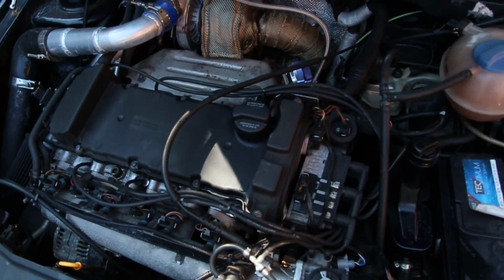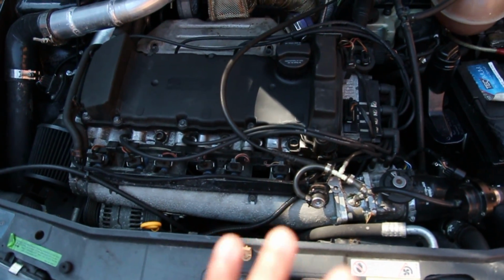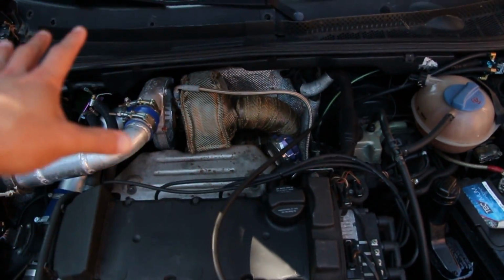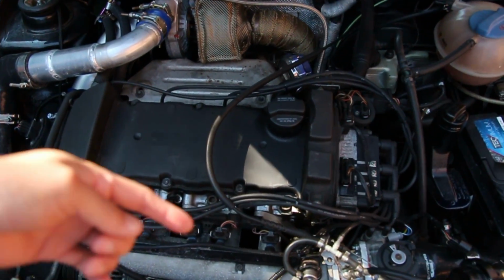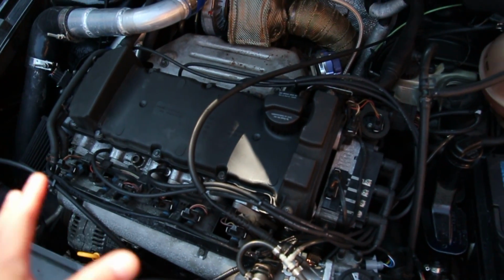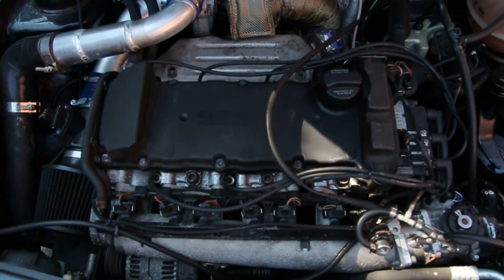We're going to go ahead and drain the coolant first. The oil has already been out of the car, so that's out of the way. Once that is gone, the goal is to get the head and all this other stuff out of the way so we can see the top side of the block, and we've already seen the bottom side. So we're just looking for anything else that might be damaged or broken on the way down. All right, we've got our bucket here to catch the coolant.